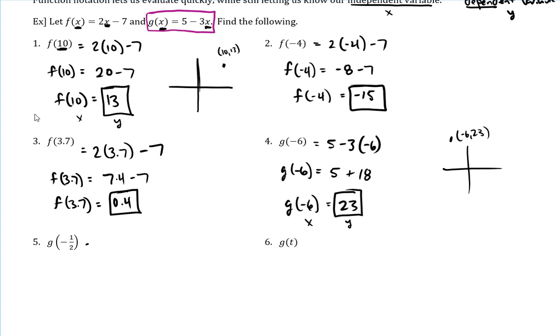So we've got g of negative 1/2 is equal to 5 minus 3, and then change that x into negative 1/2. Now let's continue with our order of operations. So g of negative 1/2 is equal to 5 minus, well, minus a negative will become positive 3. When we do have fractions, you could always put the 1 under the 3 to multiply. So 3 times 1 is 3, 1 times 2 is 2. So it would become 3/2.